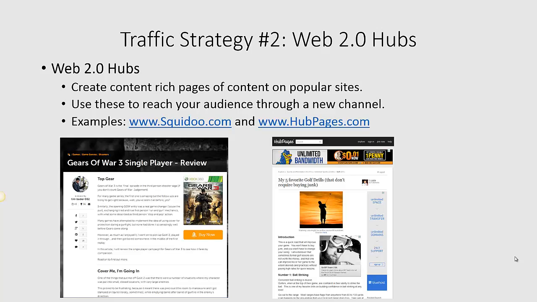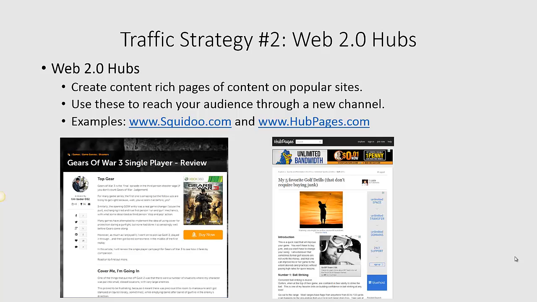There's two really popular ones that we use here: Squidoo.com, which you see on the left bottom there, and then hubpages.com. You'll notice on Squidoo, the hub page there is actually reviewing a video game. So you can do reviews on Squidoo. All they're looking for on Squidoo is really good quality, unique content. You can incorporate pictures onto your Squidoo lens. You can incorporate videos. You can add polls to it. You can allow for comments.